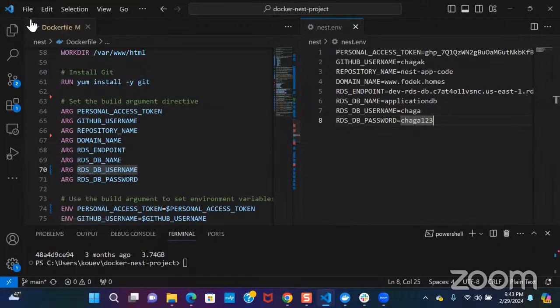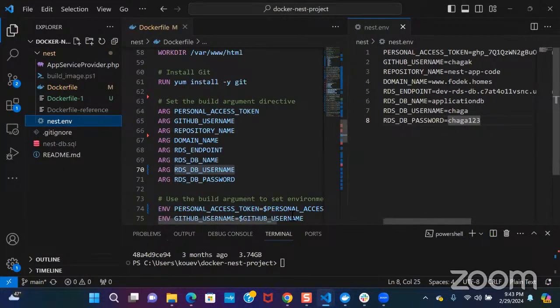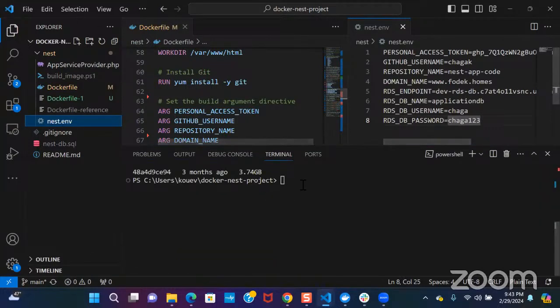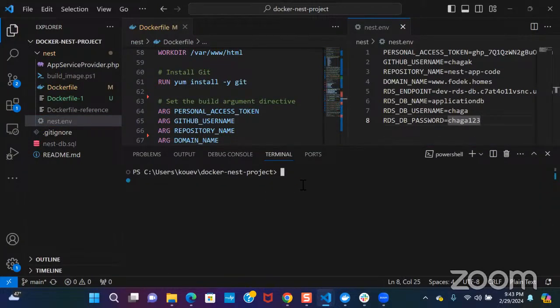All right. You can build your image now. Type the name of your script and press the tab key. It's not coming. Oh, I'm not in the right directory.